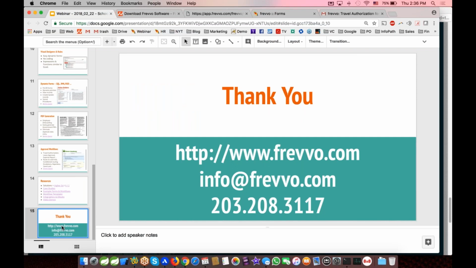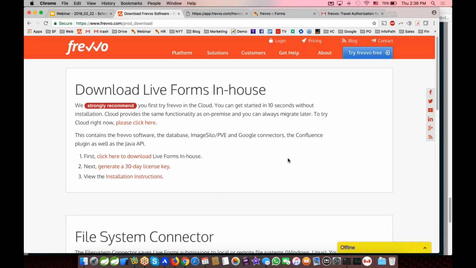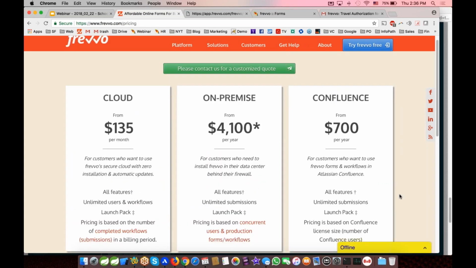Yeah, actually, somebody was asking about pricing and what is included in that price in terms of training or support. Sure. So for pricing, you go to our website and there's a pricing button. So obviously these are starter prices. The cloud system is generally priced like an electric utility. It's usage based. The more forms and workflows you submit, the more you pay. And there are a variety of plans, tiers, 1200, 2400, 3600, etc., all the way up to hundreds of thousands of submissions per year. Most educational institutions tend to buy an annual plan, and that's just because your usage is often skewed. There are peaks in certain months of the year.